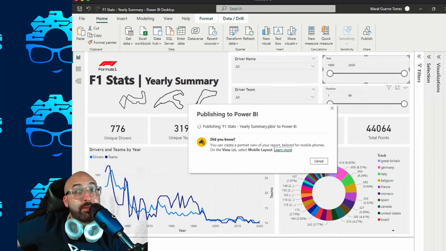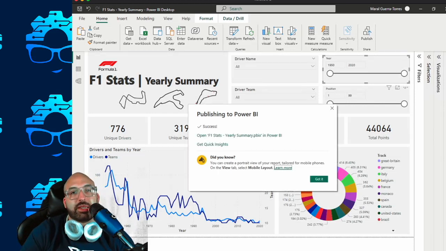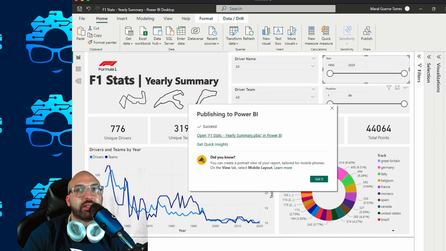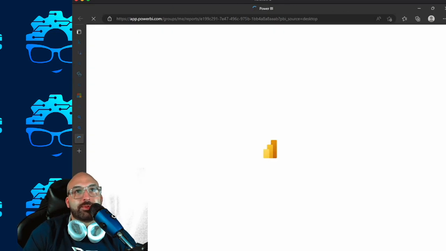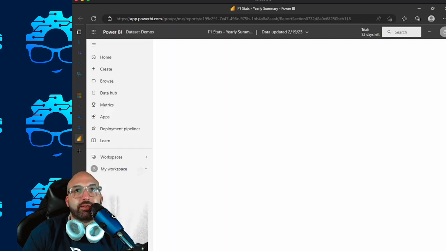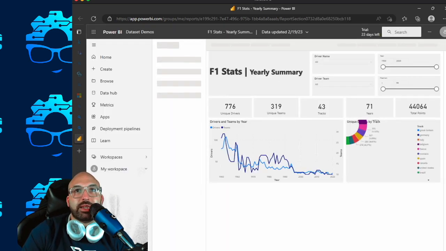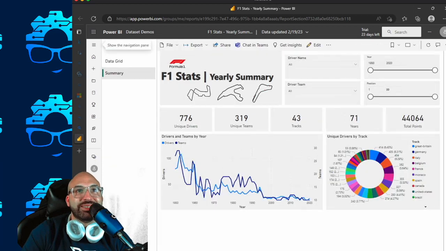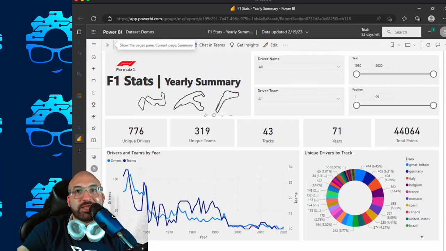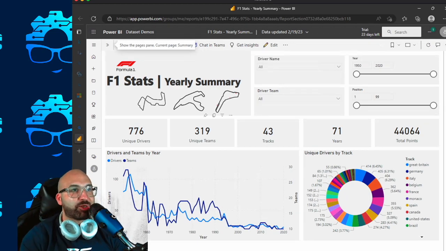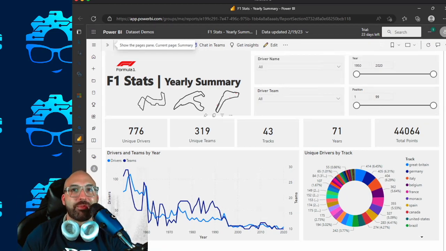And again, this is import, so the data is going to go all the way up to the cloud and it's going to stay there. I won't actually have to have the SQL Server turned on or anything for anyone to see this report. Okay, and so we open the report and it looks like it let me publish. That's fantastic. So now I can interact with this report from my browser. I can interact with it from my iPad.